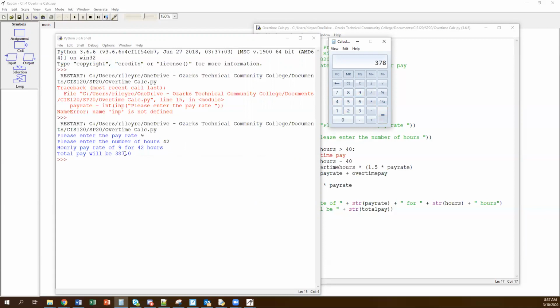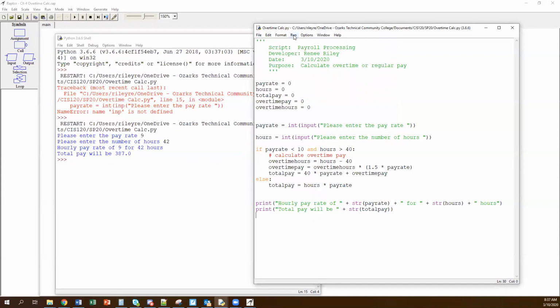So I did definitely get some overtime here. So I should have 2 hours of overtime. And my pay rate for my overtime should be $9 plus $4.50, right? 1.5 times my pay rate. So that would give me $13.50 for 2 hours. So the $27, which comes out just exactly right. So I can double check myself that way.